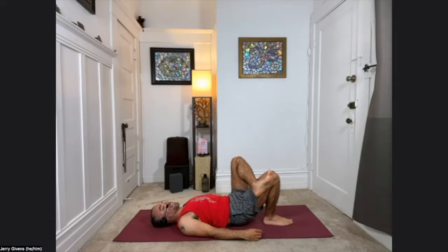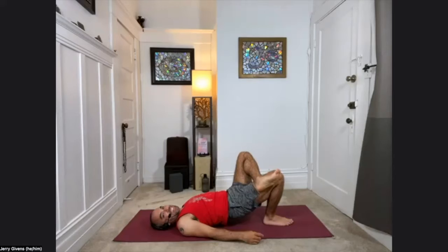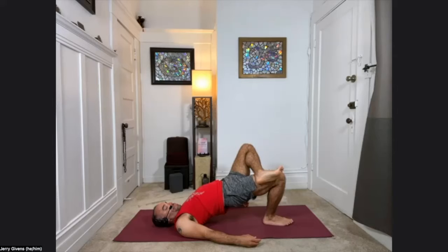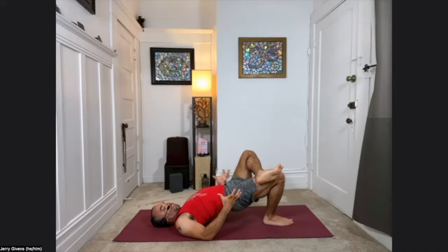Inhale, lifting up. Exhale, lower. And just keep going. Inhale, lift. Again, it's okay if it's not your highest bridge. Exhale, lower. Just a few more times. And as you come in this time, let's stay. Activating powerfully through the right glute, let the left glute relax.